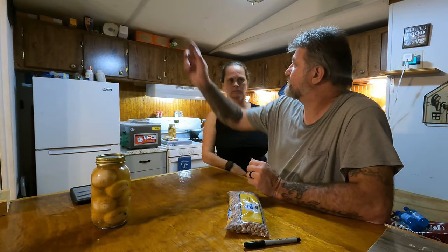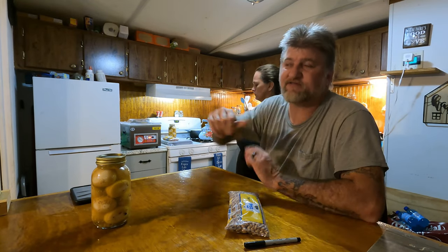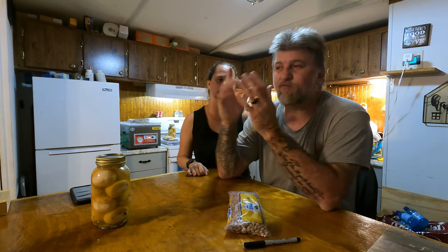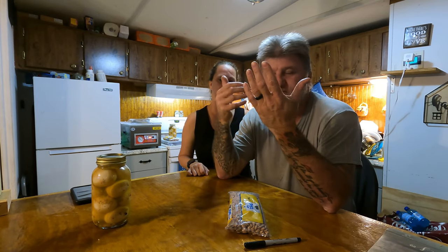You can even grab, like right up there, those boxes of ramen noodles. They're like 10 in a box for about $2. One pack of noodles will feed someone a meal.